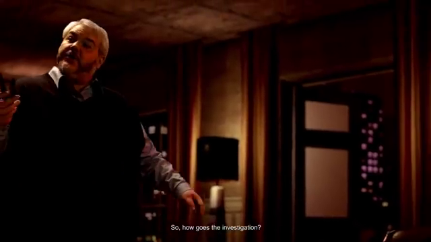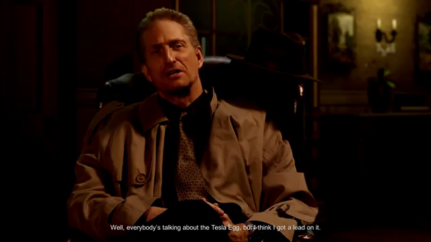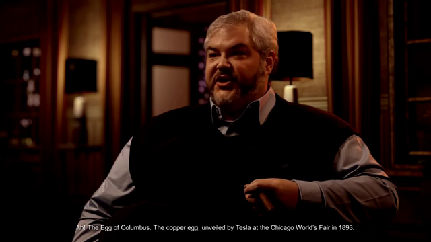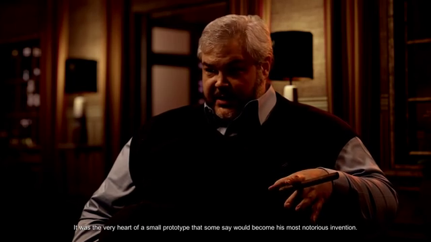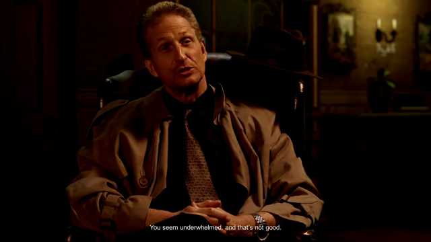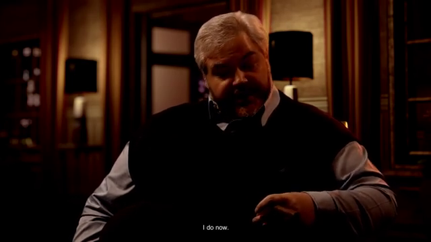So, how goes the investigation? I don't suppose you have any news regarding that egg we talked about? Well, everybody's talking about the Tesla egg, but I think I've got a lead on it. Ah, the egg of Columbus, the copper egg. Unveiled by Tesla at the Chicago World's Fair in 1893, it was the very heart of a small prototype that, some say, would become his most notorious invention. You seem underwhelmed, and that's not good. You know the story of Tunguska? Well, I do now.